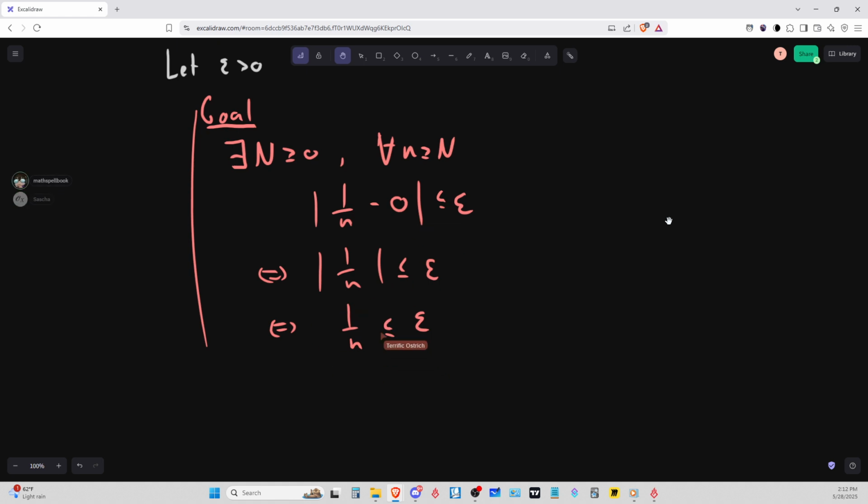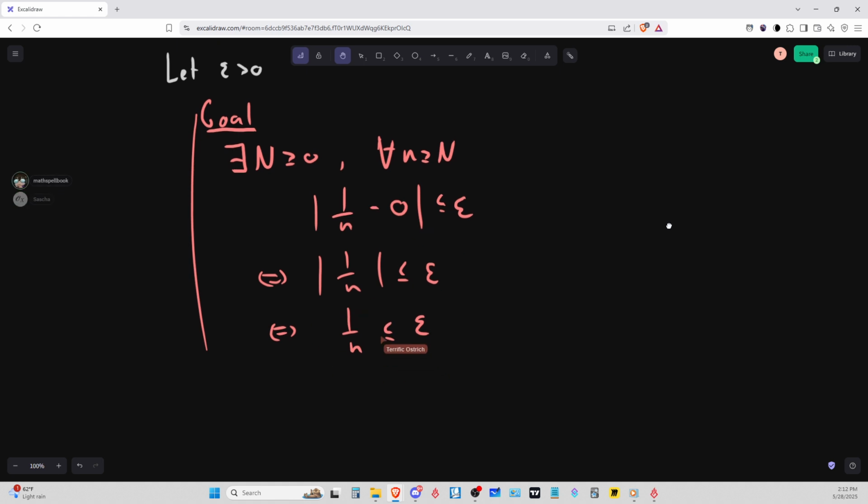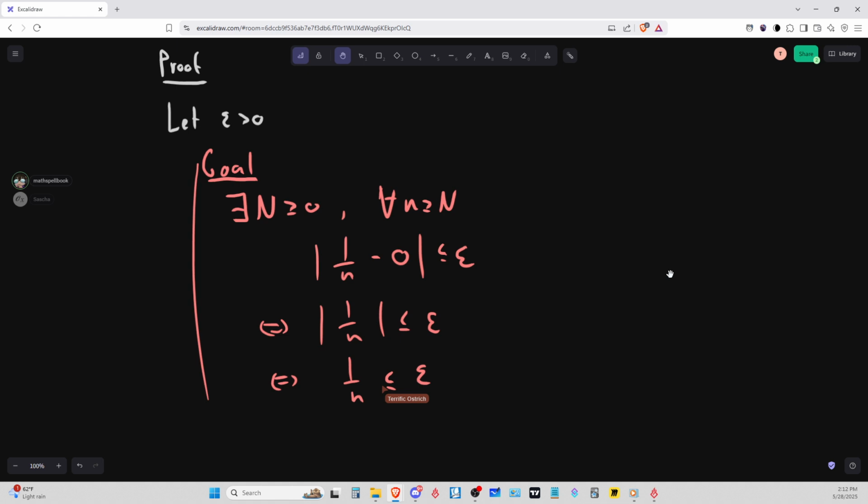I think the big question I want to ask before we continue is, I know I've probably asked you this before, but how do we know what stuff that we write is really scratch work and what is actually needed in the proof? Well, at least for analysis, usually what you will do is just play with this inequality without saying what epsilon is, what n is. You just play and try to get some bound.